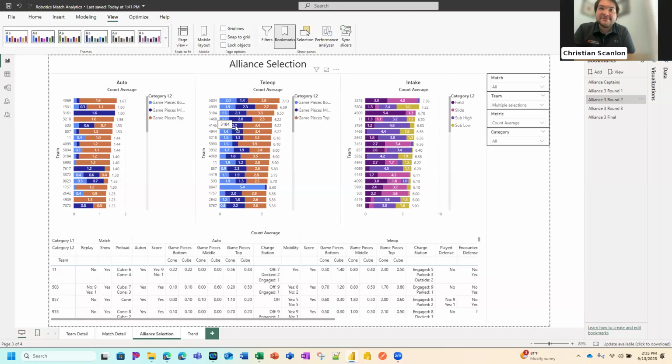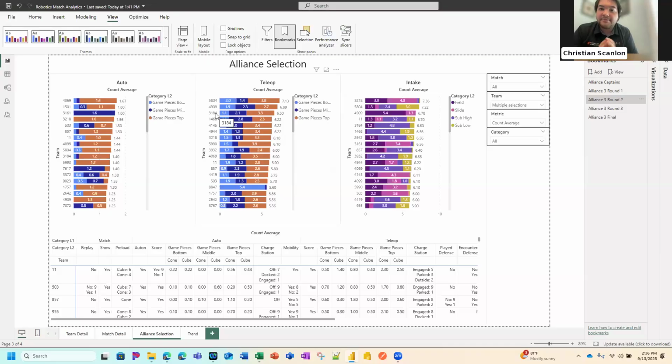Yeah, it seemed based off how they picked us and how they picked their third bot, the EPA was a number that they were going off of, and they didn't quite have as much scouting information. Again, it's not like they were looking at this data specifically during the alliance selection phase. They had their own way of doing things, which didn't quite align with what we were saying.